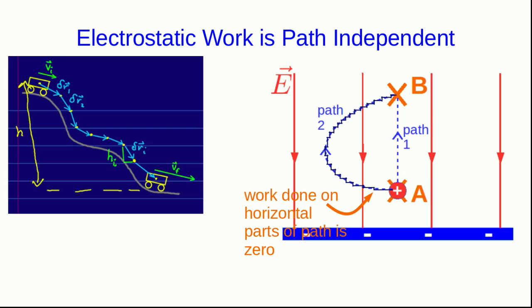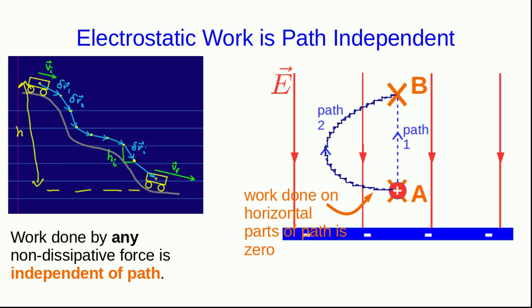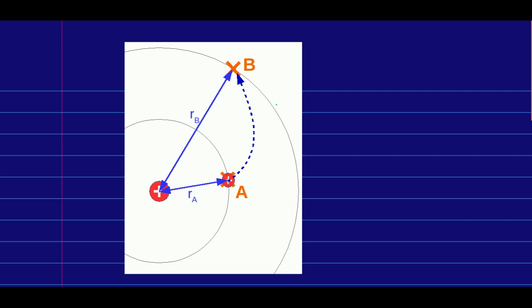This is exactly the same argument that I made in Phys 1104 for why the work done by gravity is independent of the path taken and only depends on the change of height. In fact, in general, the work done by any non-dissipative force is always independent of path. And so, in fact, this is nothing new. We saw it before in Phys 1104. I made the argument using a particle near a plane of charge because it's easy to picture, because the field due to the plane of charge is uniform. But we don't need a uniform field for the argument to work.